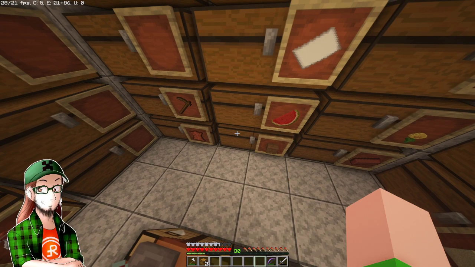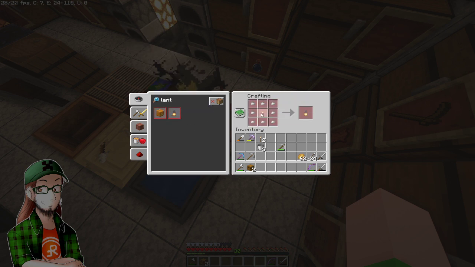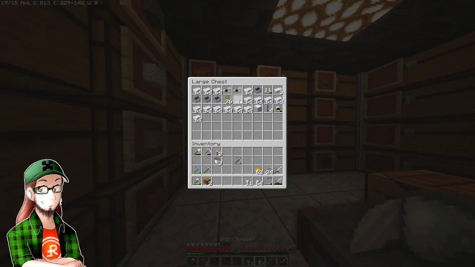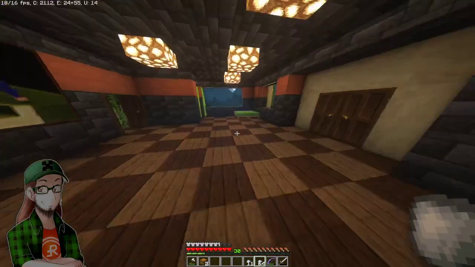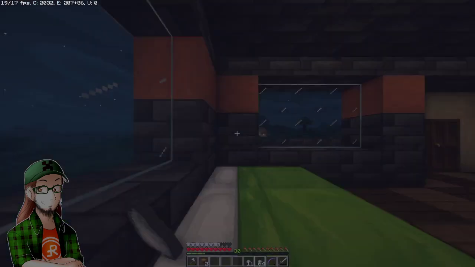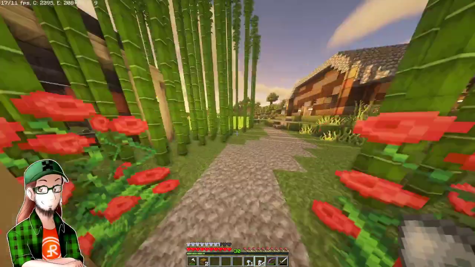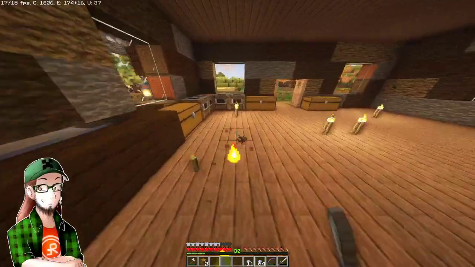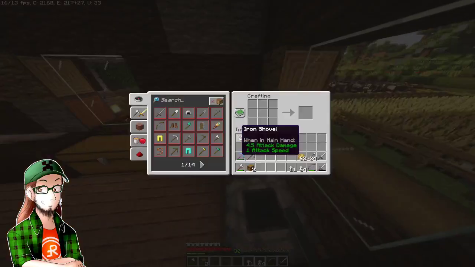I cannot believe it. How do you make lanterns again? Nuggets and a torch. Alright. Got tons of nuggets. We gotta go sleep. Olaf's already on the way upstairs to get to his bed. And I'm gonna take all the torches from in here and turn all of them into lanterns.